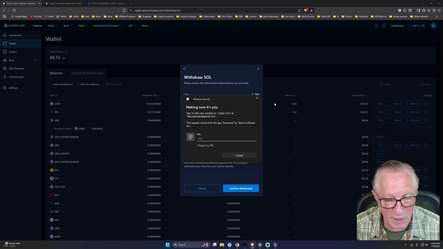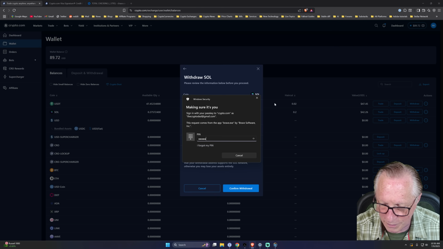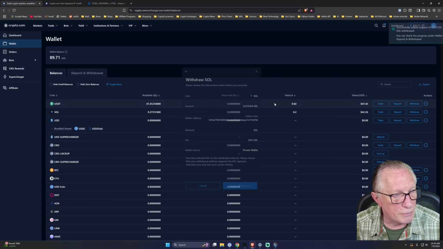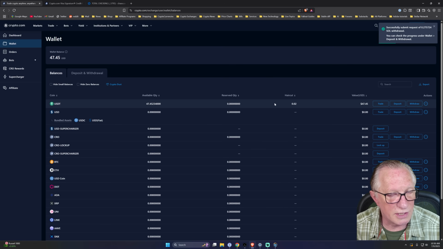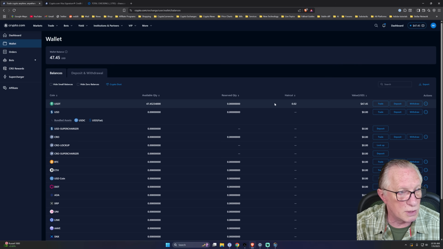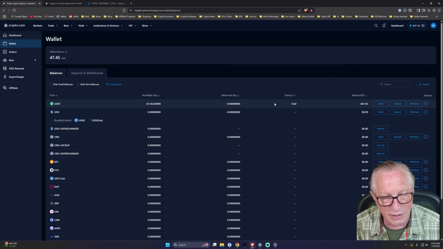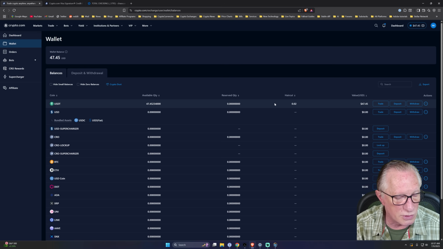And there, it wants my Windows ID PIN. This is the PIN that I use to log into my computer. I set that up to make things easier. Well, now that would mean that if I'm not on this computer, then I wouldn't be able to make the withdrawal. So a hacker can't hack into my account from somewhere else and make withdrawals because I have a passkey set up on this computer.